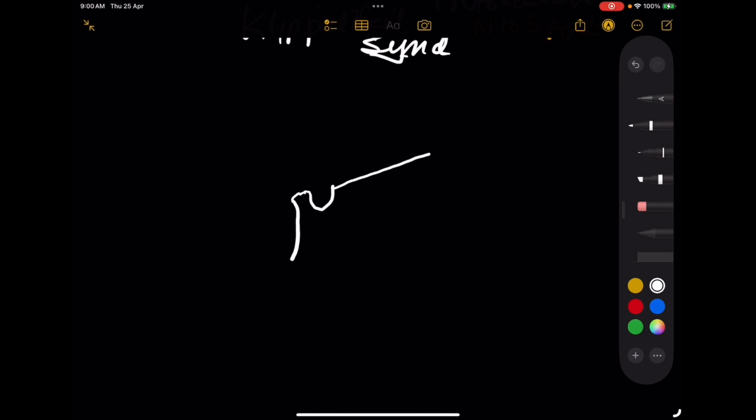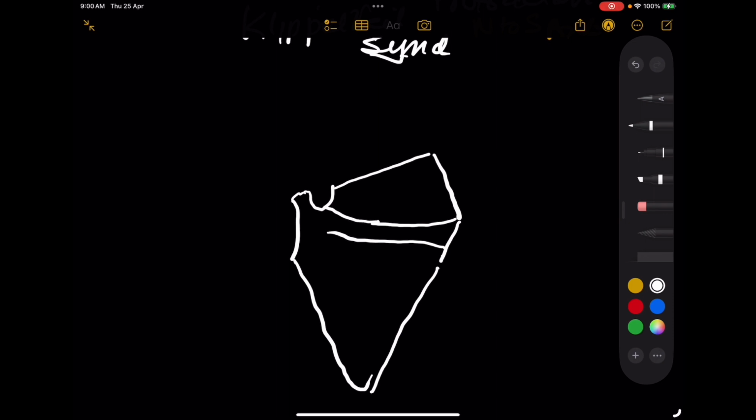Now we'll make the posterior part of the scapula. Here is the glenoid cavity, here is the supraglenoid tubercle, here is the suprascapular notch, here is the superior border, here is the medial border. You are looking at the scapula from behind. Now this posterior surface of the scapula is divided by a shelf-like projection, which is called the spine of the scapula, and that goes up and becomes the acromion process. The inferior border of the spine of the scapula has a tuberosity here, which is called the deltoid tuberosity.